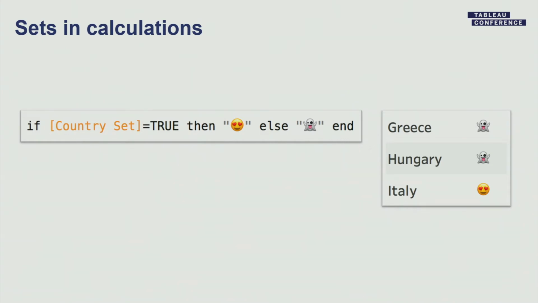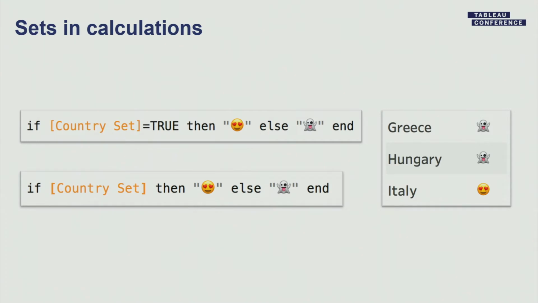I don't know, I think this is called a hearty emoji, hearty, or heartier than the ghost emoji. But basically here I'm returning the heart emoji for countries that are in my set and the ghost emoji for countries out of my set. I'm checking each row in my table, and that row level calc returns the string I specify. Now I can omit the true equivalence because fundamentally a set is Boolean, has a true or false value. So if a country is in my set, if country set, then the equivalent emoji can be given back to me.